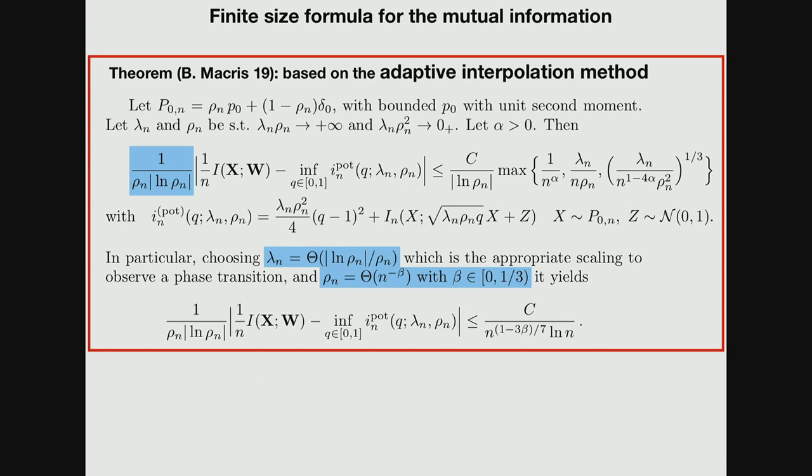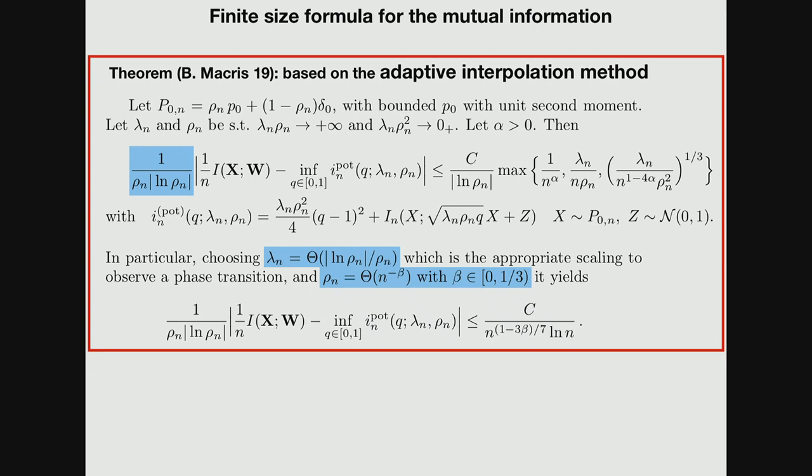All right, so this is the main result of this study. Let me parse it for you. I now allow the prior, which is the distribution from which I generate the IID components of this spike, of this signal that I want to infer, to be a sequence in n. The sparsity depends on n here. This is the continuous non-zero part, if you want, of the prior. This is a Dirac in zero.